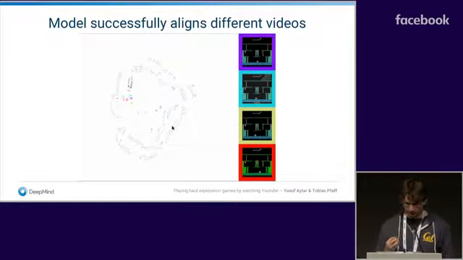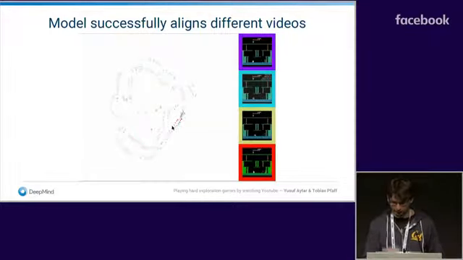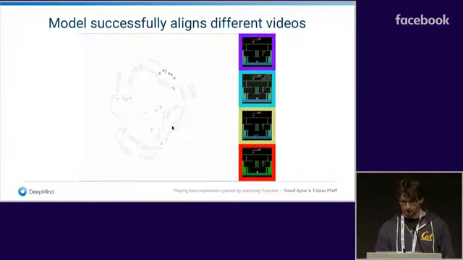Now, these 2 tasks combined have several interesting properties. First, we show that they can align several sequences which have a domain gap. So here you see 4 different videos. They have more or less the same trajectory. And in the t-SNE embedding on the left, you see they move together when the video moves together. And sometimes you see little things branching off when a jump, for example, is timed differently, which is what you expect to see.